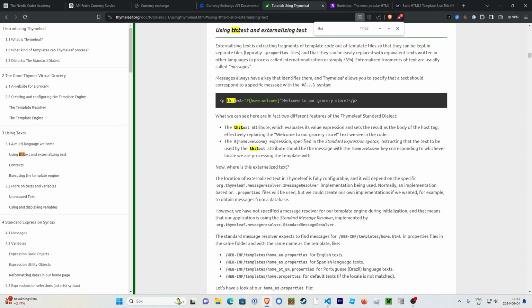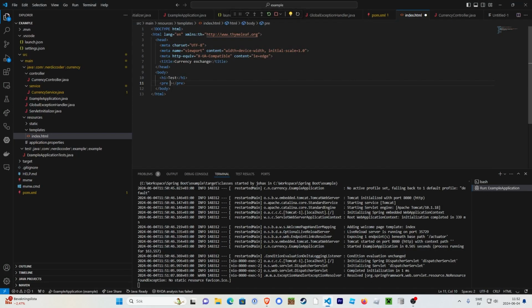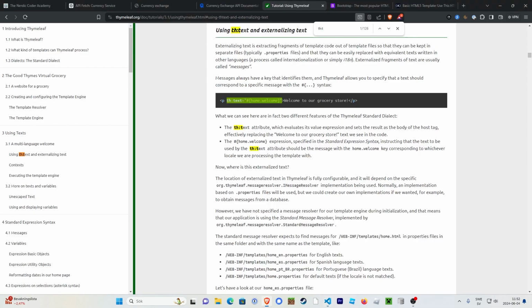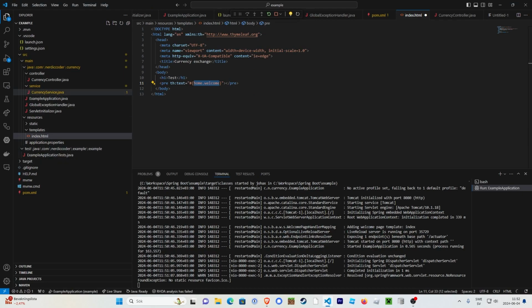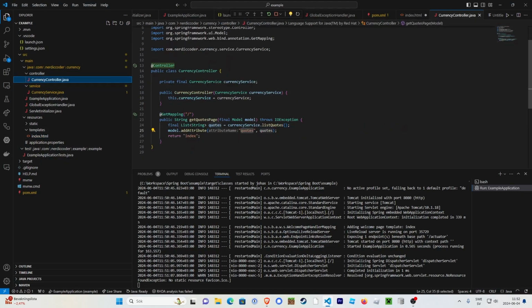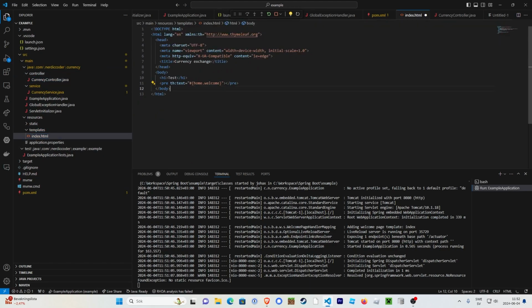Here. Just copy this one. So it's a templating system to add this string as the content of this HTML element. What was the name again? Quotes. Add the quotes here.